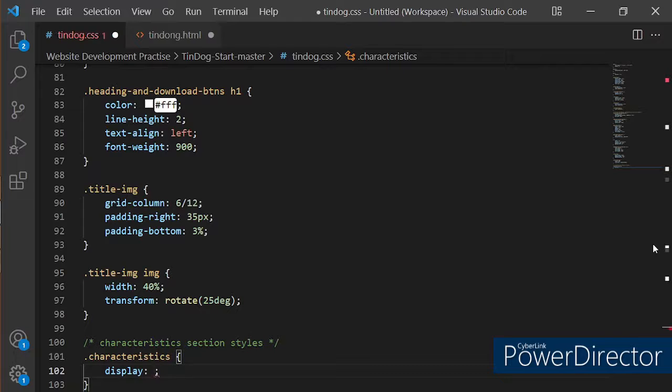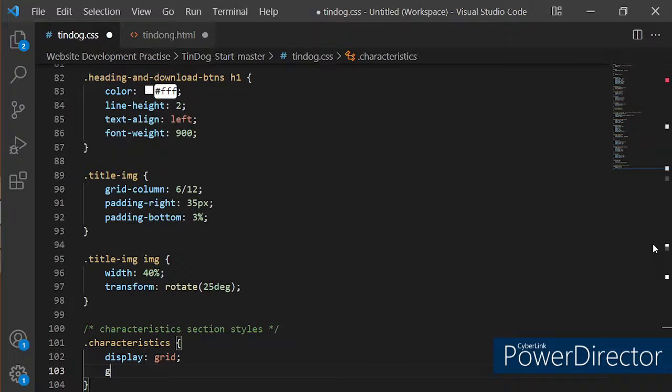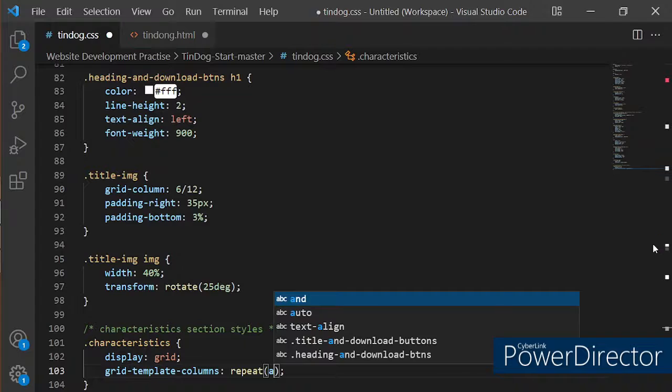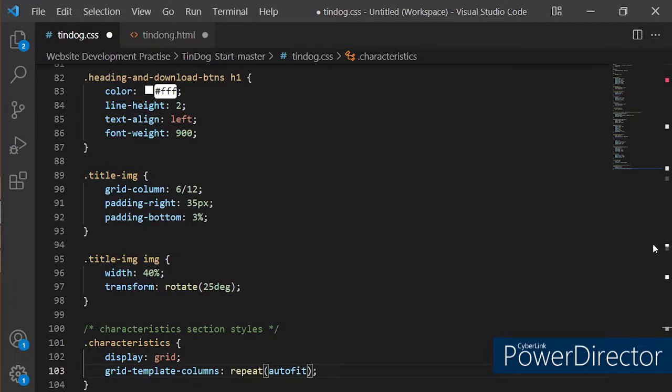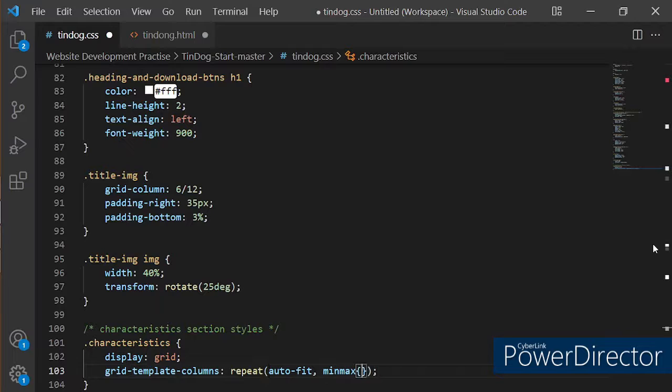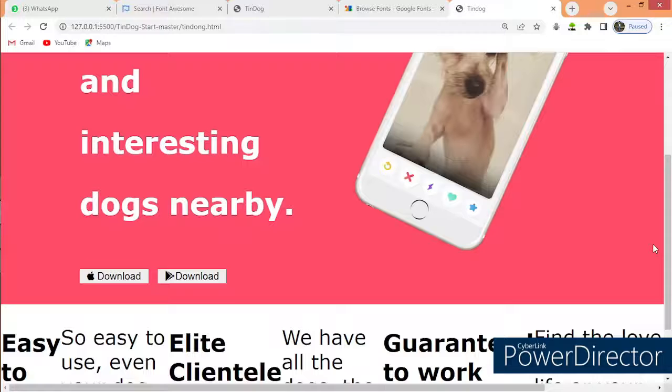I'll make it good to go, then we have to make the place, really say auto fit. Let's go see how it looks.